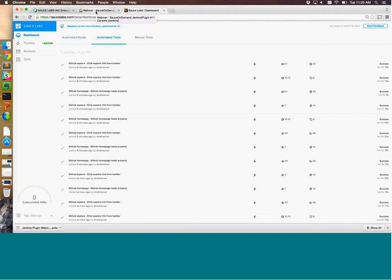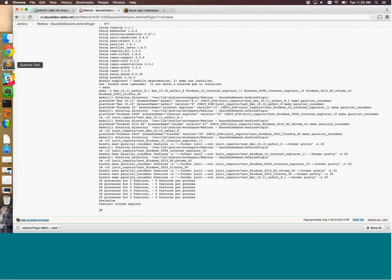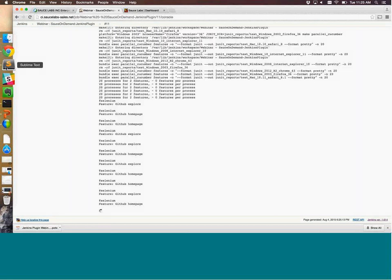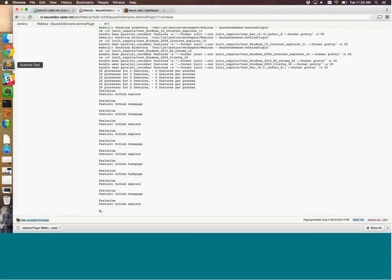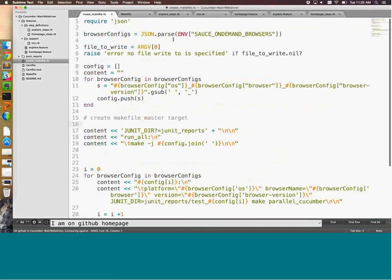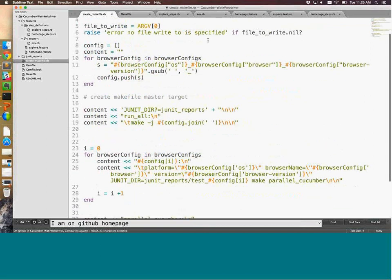Yeah, so that's simply setting an environment variable that your test code references. Exactly. So once you've set that up, you can just go to this interface and never have to touch the test code again and still add support for browsers, is that right? Exactly, Jack. So here I created a script which will read the environment variable and then create a makefile.